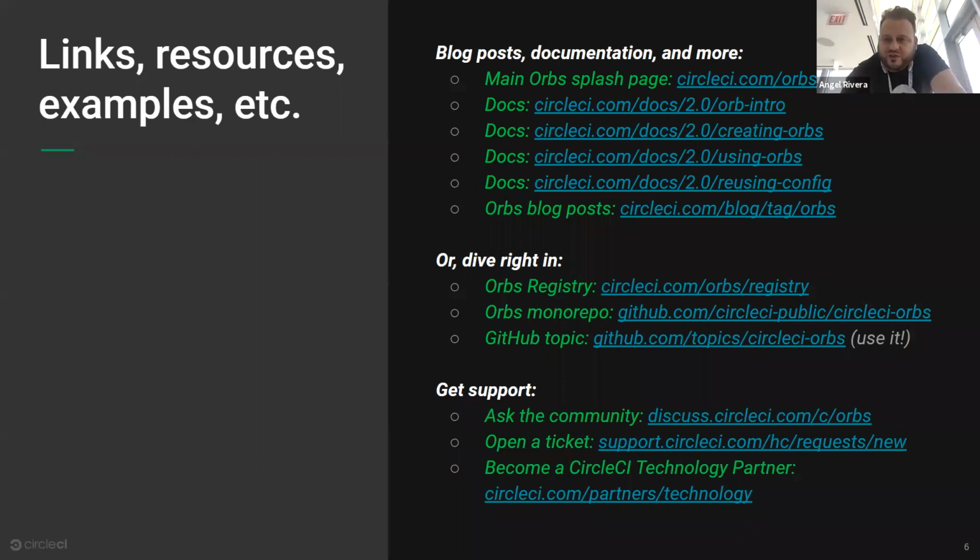Yeah, so I know it's really hard to read here, but basically these are some of the documents and supporting content that we built for our users to use regarding orbs. I know you can't really click these, but what I'll try to do is have our people email this particular information out to folks after the webinar so that you can have this in your emails. If it's not already in there, I'm not sure if we've done that, but we'll get that out to you.